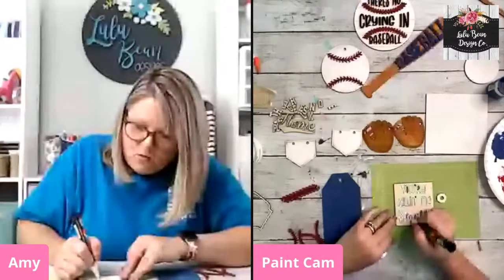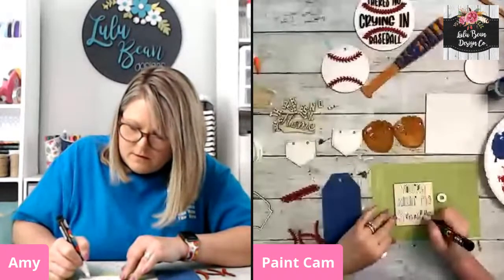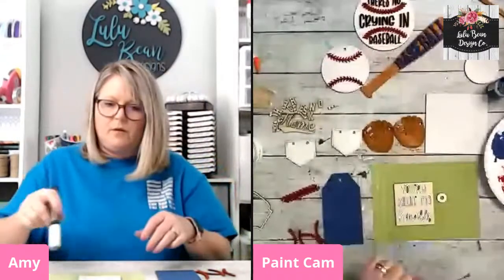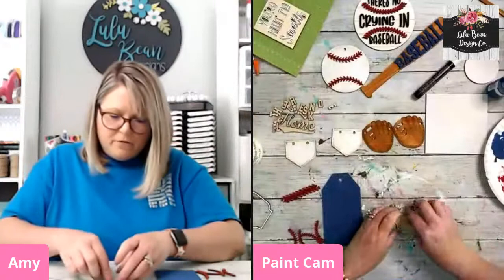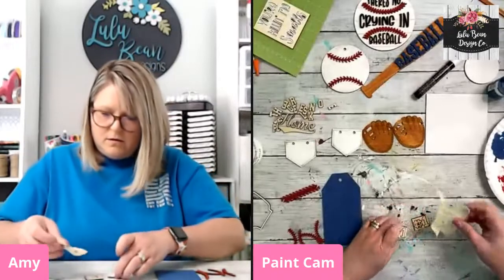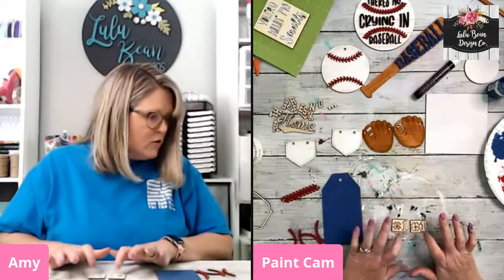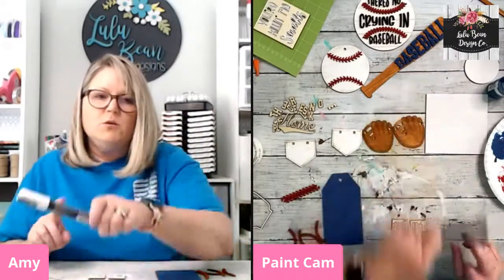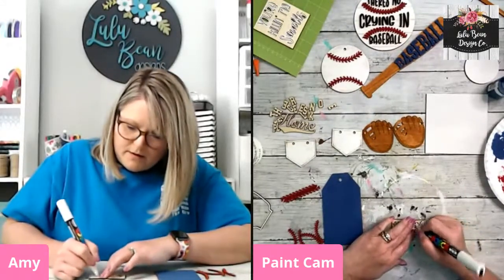See how that second coat of white just really makes a difference? There we go. And let that dry for a moment. And let's get our little number one for our finger. This is all 1/8-inch wood, by the way. So the number one is two layers. So the back needs to be white. And you don't have to do both layers if you don't want to. But I just thought it would stand out more, pop a little bit more.